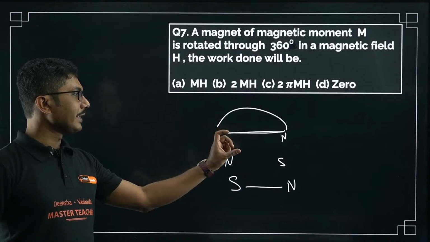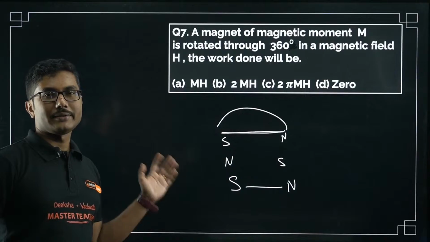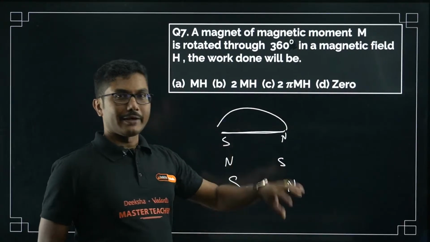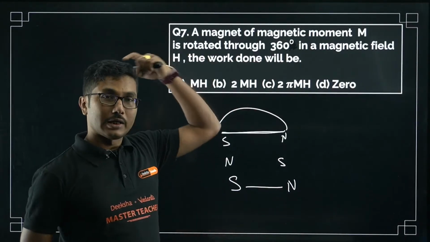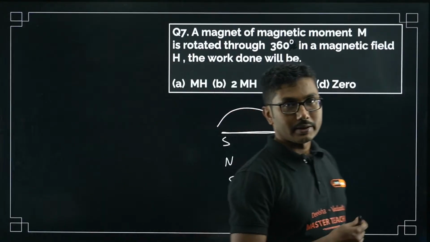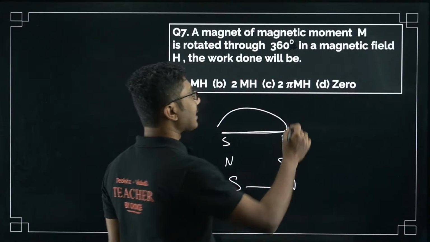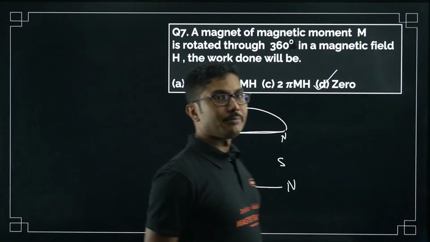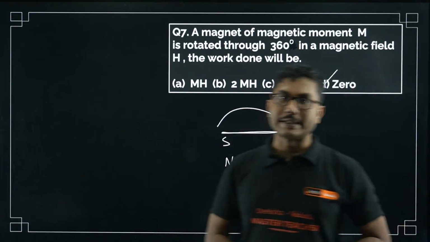First you rotate it, you do some work. Secondly, the magnet rotates itself. So whatever work you have done, next time it is done by the magnet, because the magnet always wants to align itself along with the external field. No matter what you have done, the 360-degree rotation in mechanics also represents zero displacement. So zero displacement means work done cannot be mH, it has to be zero, because 360-degree rotation means from where you started you have reached exactly the same place, right?